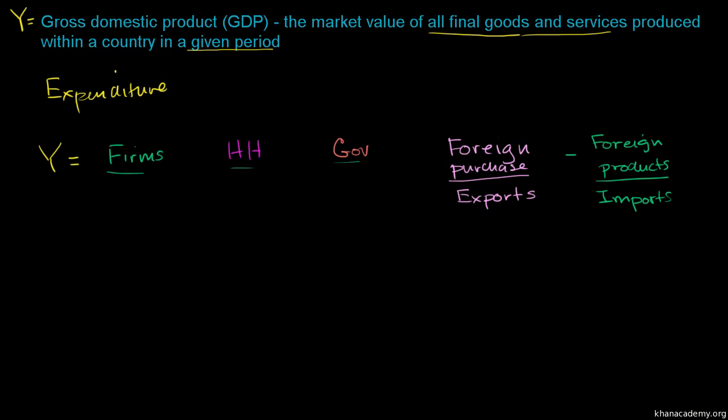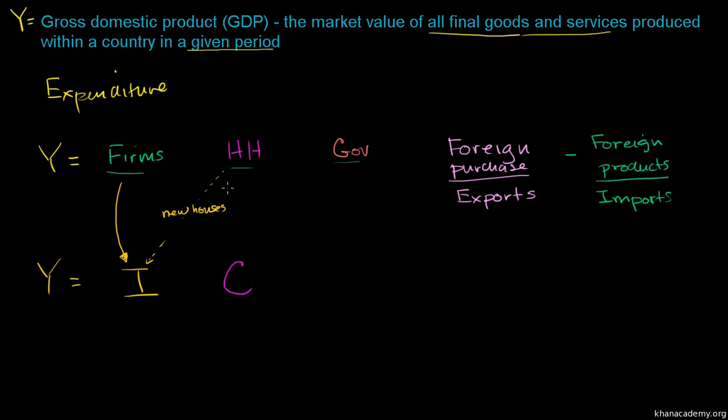So what they do is they say Y is equal to investment, and we saw in a previous video, investment in the macroeconomics term isn't quite what it means in everyday terms. It really essentially means the spending by firms. So pretty much everything that a firm spends, in theory, they're spending that money to make future goods and services, or to make goods and services. So that's all considered investment. And then a little bit of the household spending is considered investment, and that is just new houses. But the bulk of household spending is considered to be consumption.